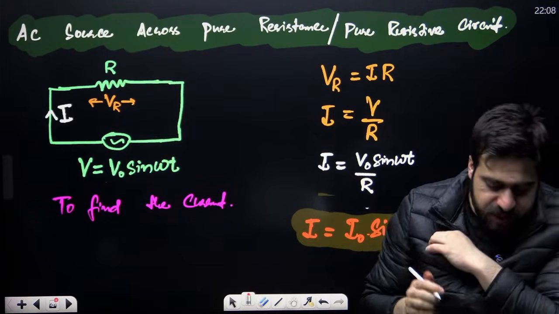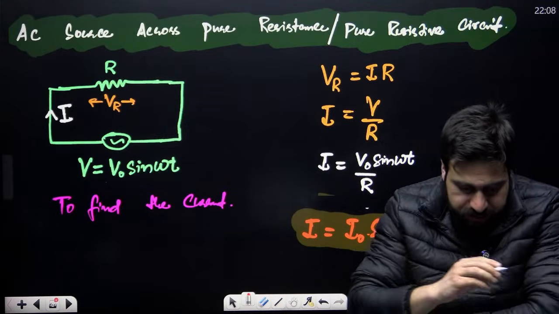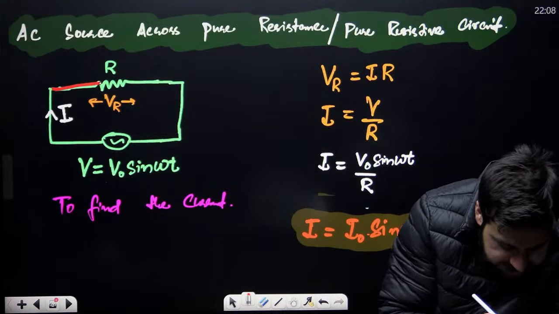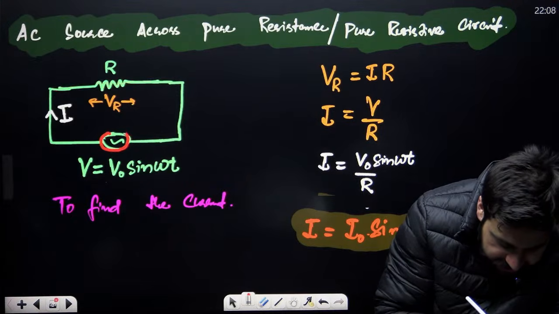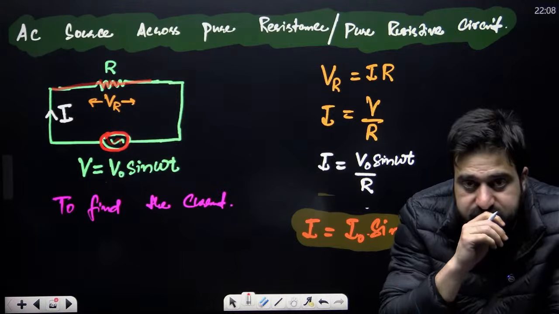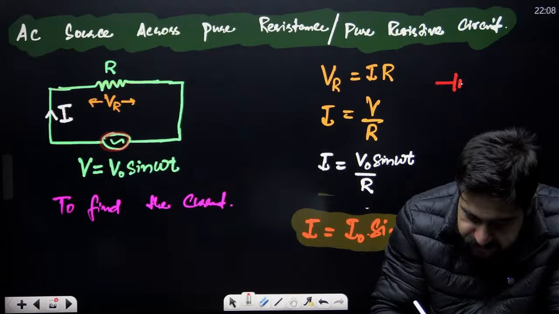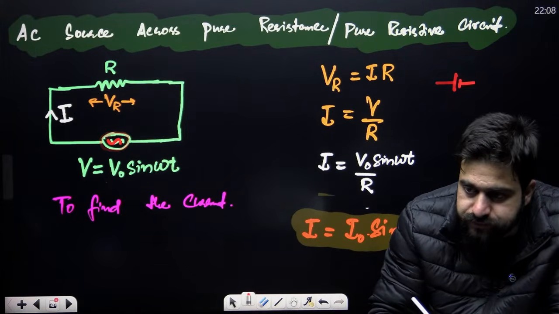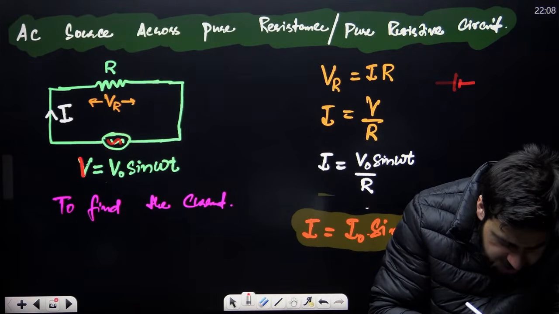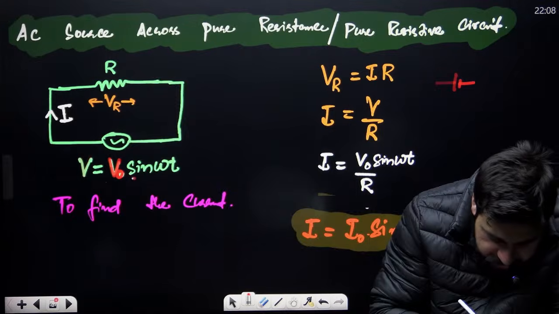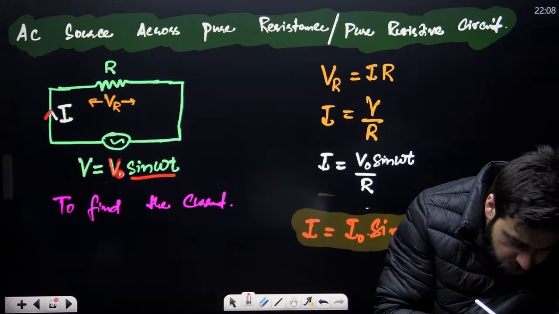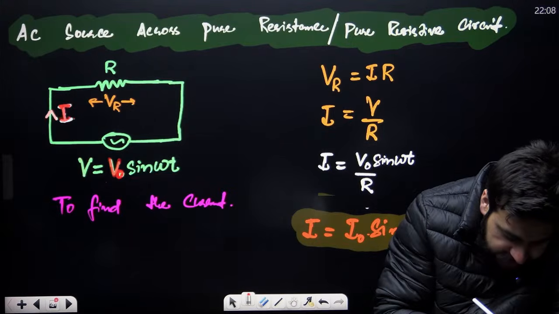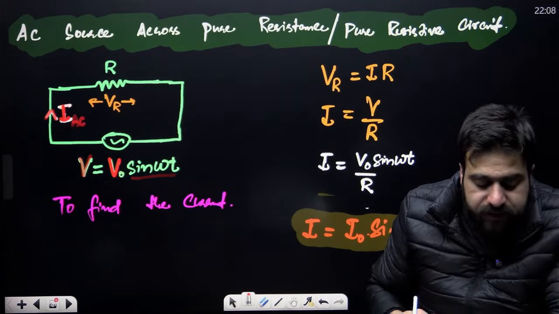Now, my dear NEET aspirants, what I'm trying to say in this particular case is, you have got a resistance over here, and this resistance is connected to this AC source. This is the symbol of AC source. Symbol of DC source is this. Now, this AC source has got how much voltage? This is V0 sine omega t. Now, this AC source is going to send the current. Which one? Direct current, alternating current? It will send alternating current to this resistor.